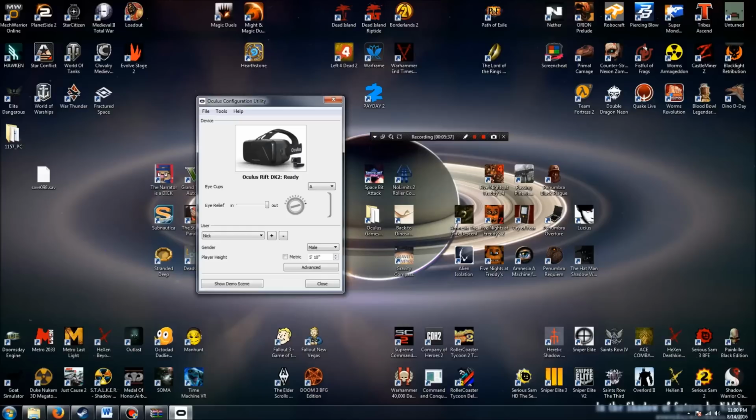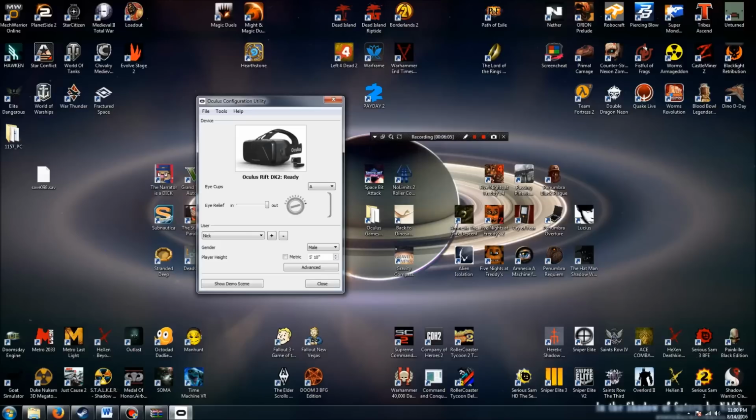But if you're having issues getting it to work, you might want to try moving the USB plug to some different ports and see which ones work. If you have 2.0 and 3.0, switch it between the two. Try and figure out some type of configuration that works. Same thing goes for the HDMI. I moved the HDMI around a couple of times because I know I've got one, I think two, on the motherboard.